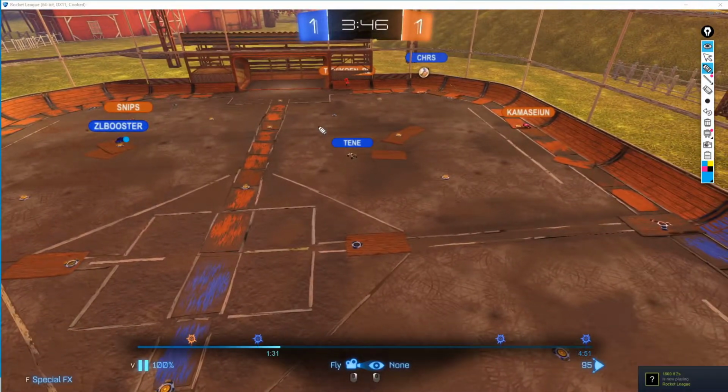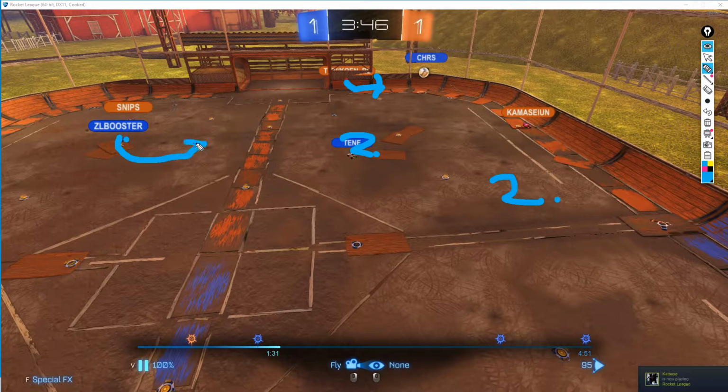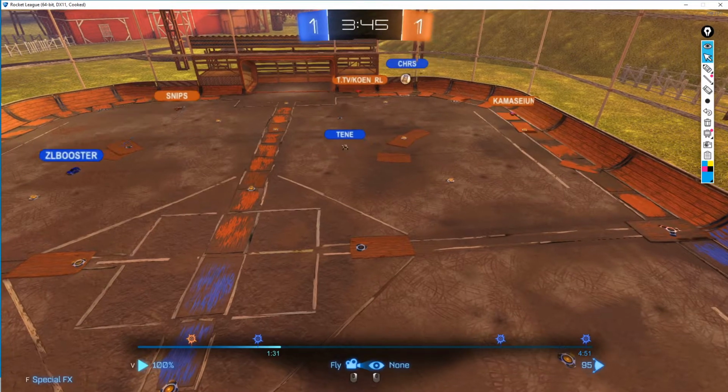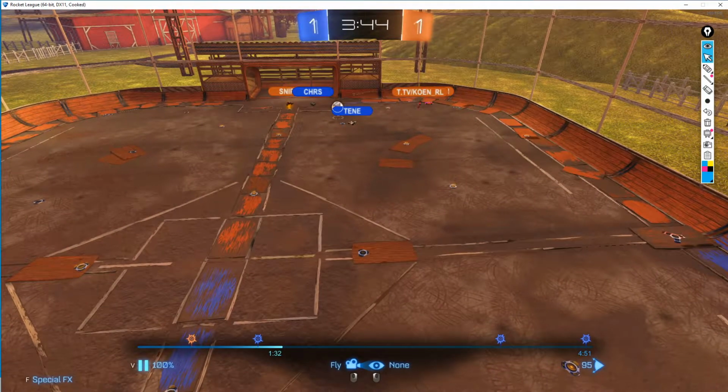Tene, right here, you need to be a supporting second. This is what I meant by you're out of second right now. So he has a chance of challenging the ball, and Chris is in an awkward moment. You're kind of expecting me to be more to the right. Yep, like right here. Because right now Booster is extending as third, and he's going up. So Booster is really the person Chris can pass to. But if the ball goes out this way, that's when you start coming up like this, and it'll be your ball. Do you hear me? Yeah, I can hear you. Okay.